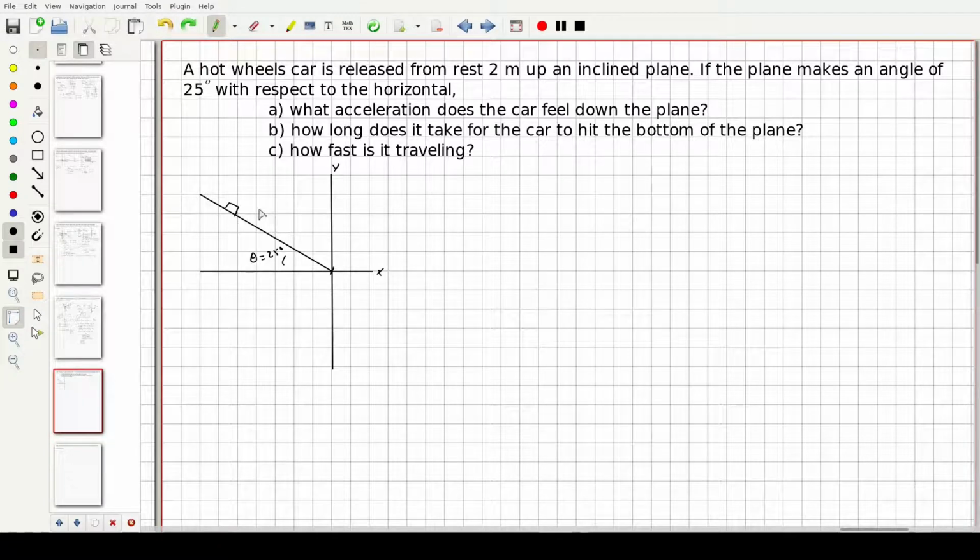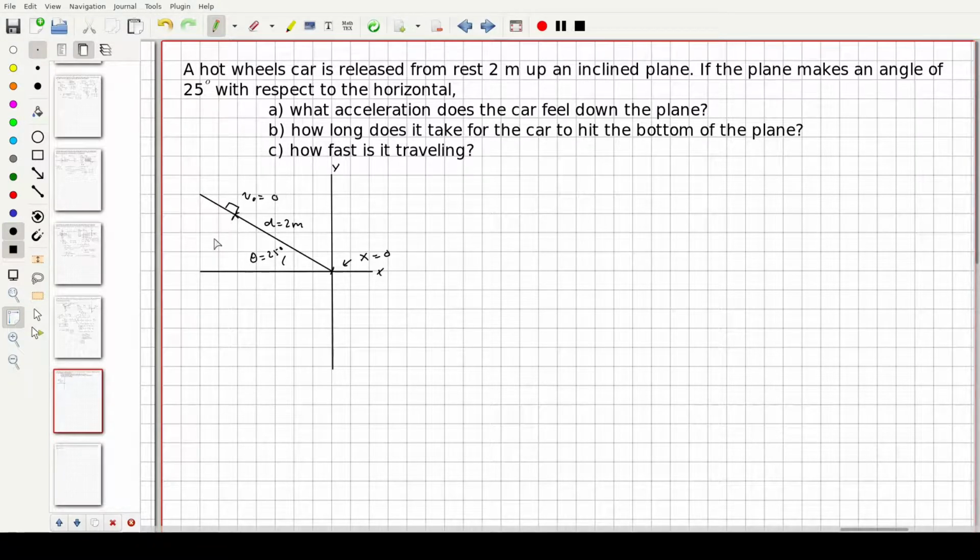Let's see here. This right here from there to there is 2 meters. So we'll call this delta, that's a good thing to call that. I'm going to call that D for right now. We're going to come back to what that is here in a second. 2 meters. So we're going to release this thing from rest. I'm going to drop the XY notation for the moment. Its final position in X is 0.